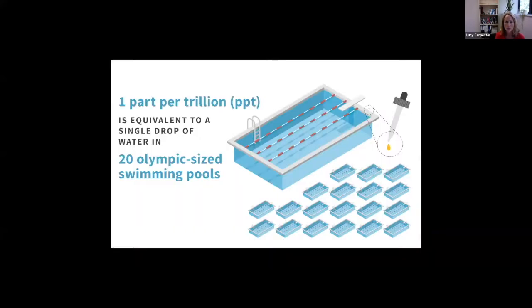And just to put that into perspective, that's the same as a single drop of water in 20 Olympic-sized swimming pools. So that gives you an idea of the challenge we face as atmospheric scientists to measure those gases in the atmosphere. And I suppose how remarkable it is that we have all of this technology available to us to be able to do those measurements, whether that's in mass spectrometry, in absorption spectroscopy, chemiluminescent techniques, and those sorts of techniques are things you'll be hearing about during the rest of this webinar series from other experts.